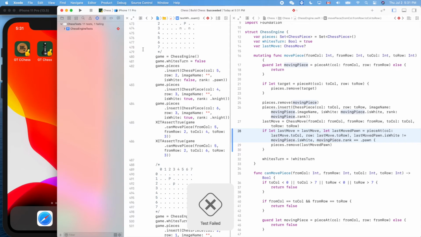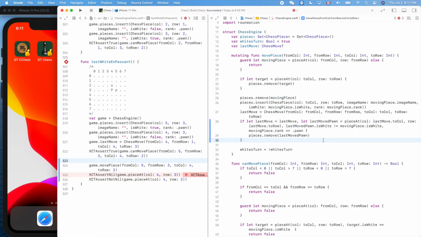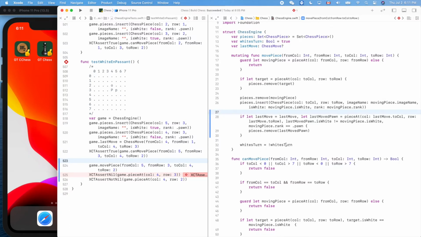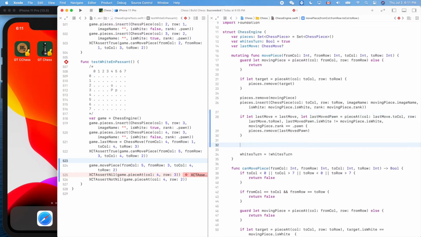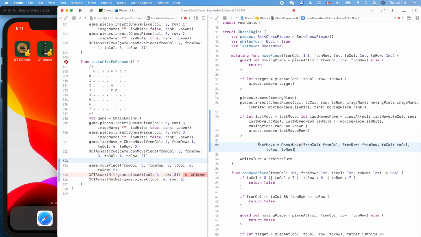Okay, now let's test again. Oh, still failed. The problem is here. This last move becomes the current last move. It has to be the real last move, so wrong order, so we have to put this one here, right? Now this last move is really, yeah, this is the real last move.